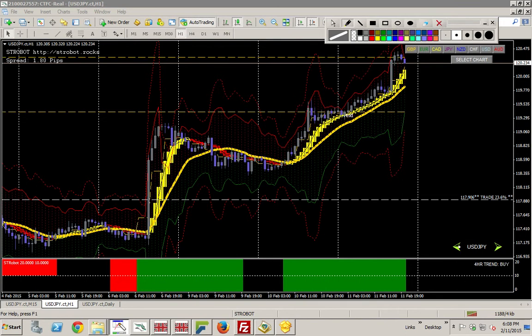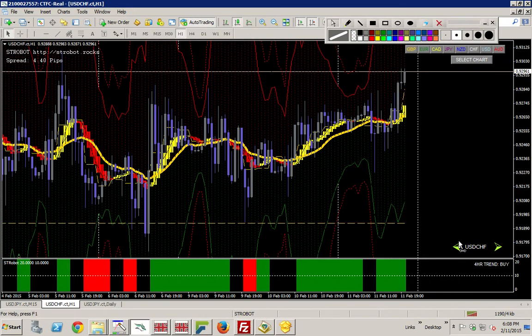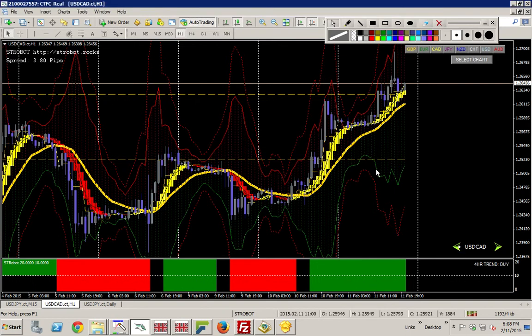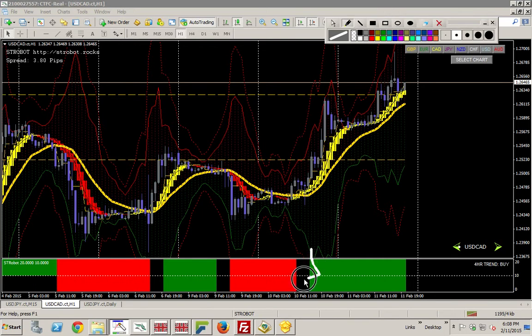Now, what I want you to remember is we're not actually looking at candles here. This is purely maths. The only thing we're looking at is the daily high and low to calculate it. You see how incredible it is. Look at this, here we go again. Here's the strength here, and here's the entry.